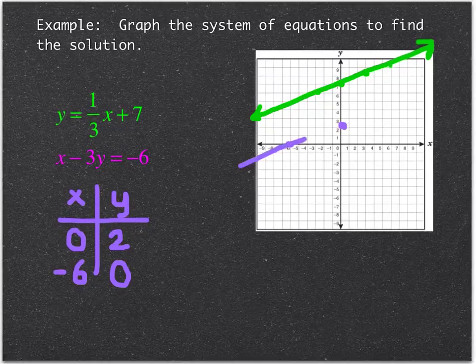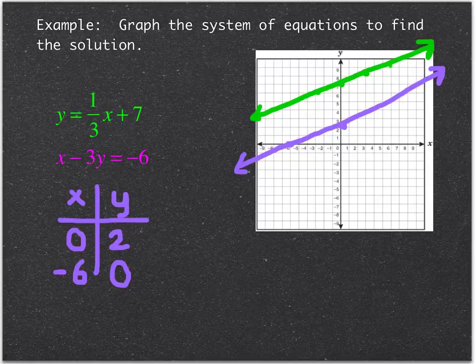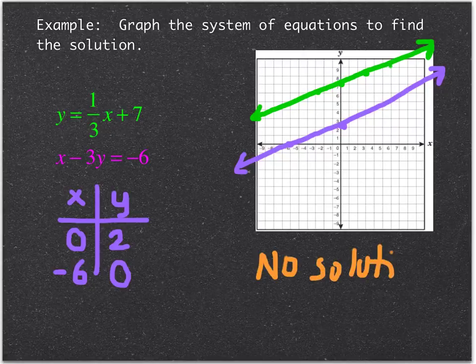And notice when you graph this, what's going to be true? Well, these are parallel lines, aren't they? And so parallel lines, like we saw on that other slide, there is no solution there. No solution. The graphs never cross. There's never an ordered pair that's in common, so we say that there is no solution. Remember, the other thing that could happen is maybe the two lines here happen to be the exact same line, just written differently, and then there'd be an infinite number of solutions.